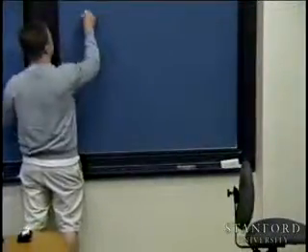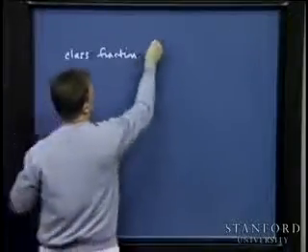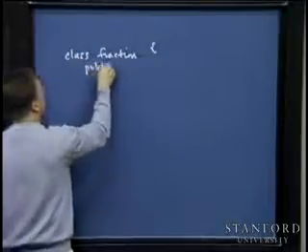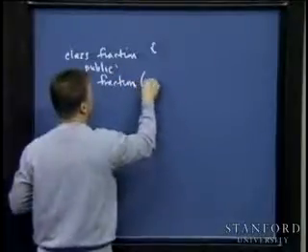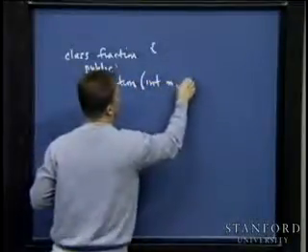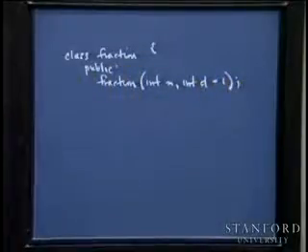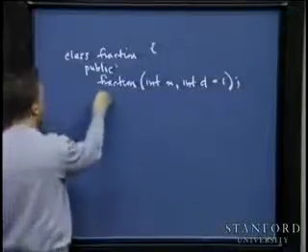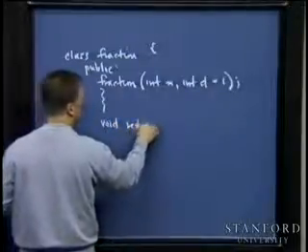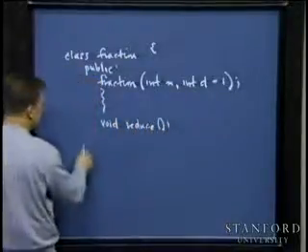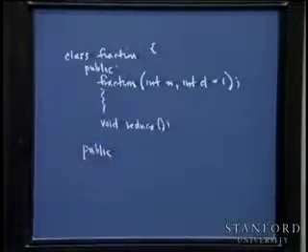Suppose I have a class called fraction. Okay? And publicly, I have a constructor, fraction, where I pass in an int n and an int denom, and I might even default the denominator to be 1, so you can actually initialize fractions to be pure integers. And I have this whole stream of methods. But then I also have this one method inside called reduce, which is intended to take a fraction that's stored as 8/4 and bring it down to 2/1. Does that make sense to people?